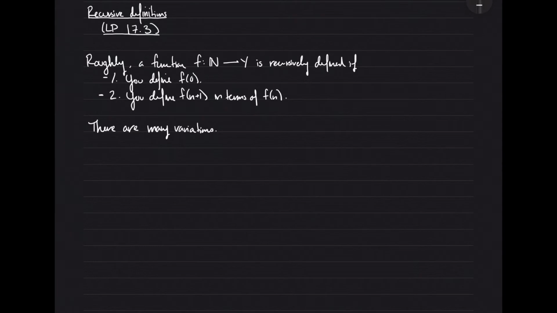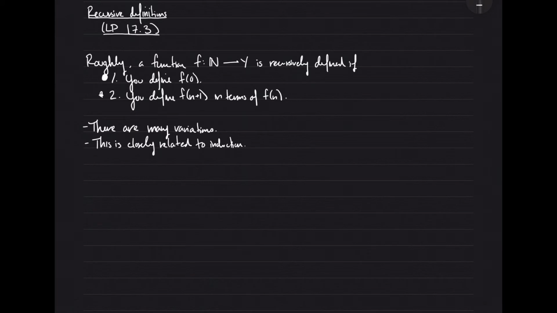And I also want to say that this is closely related to induction. And like a lot of the stuff in this class, there's a way in which you can see recursive definitions and induction as being two instances of the same thing. That's a bit beyond this class, but they are somehow the same thing. So it shouldn't be surprising that there are some similarities. For example, for this first step, you define f of 0, whereas in induction, you want to prove P of 0. So they're very analogous there.